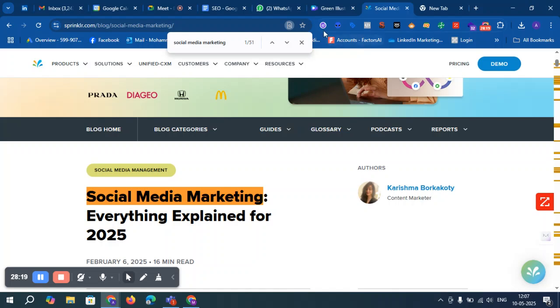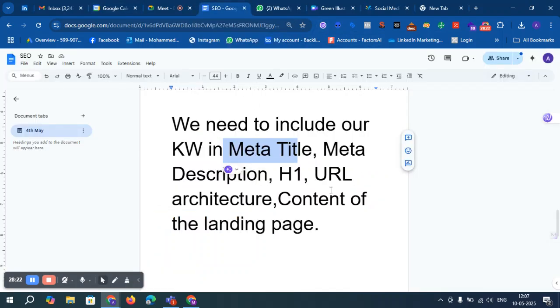For mapping the keywords, we have five criteria: meta title, meta description, H1, URL architecture, and content of the landing page. Total five parameters. We need to cross-check that whatever keyword we are working on with SEO should be exactly mapped with these five parameters. Everything should be there with the help of the keyword.